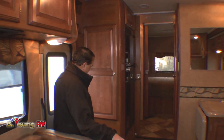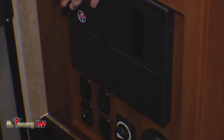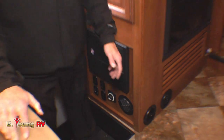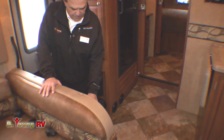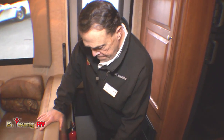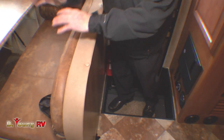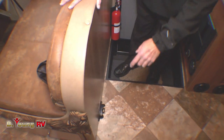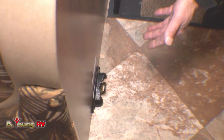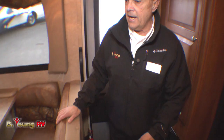Down in this corner when you walk in, you'll find your power disconnect, your lights, your electric awning, fuse panel, and a heat duct. Before we start on the inside, I want to tell you about this harness down here. Coachman now has an exclusive child car seat harness built in — I actually think it came about partly because of me. I borrowed a Freelander with my granddaughter in a car seat and had to wedge it in. With this harness, you can strap a child's car seat right down — great for grandparents or parents.